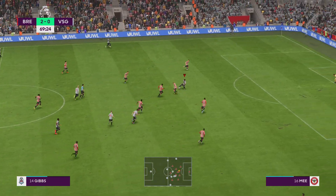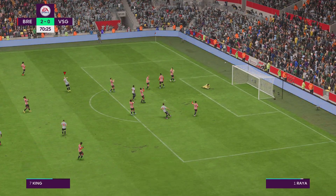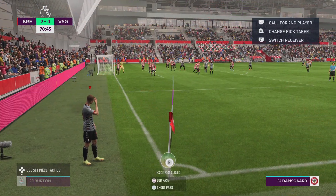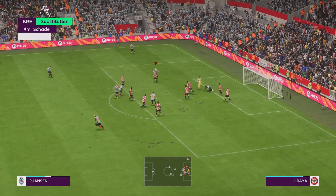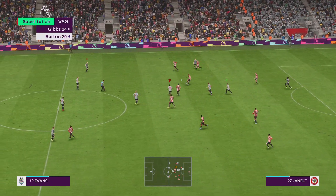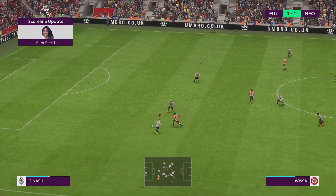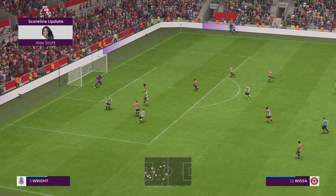Peterson — could be, well not the easiest of saves but you'd expect him to stop it. Substitution time. Corner kick played in — no trouble at all as far as the keeper was concerned. And a change to the scoreline in the Fulham game — Alex Scott can tell us more. It's a second goal for Fulham; they've pulled one back and now trail by one with 73 minutes played. Alex, thank you very much.